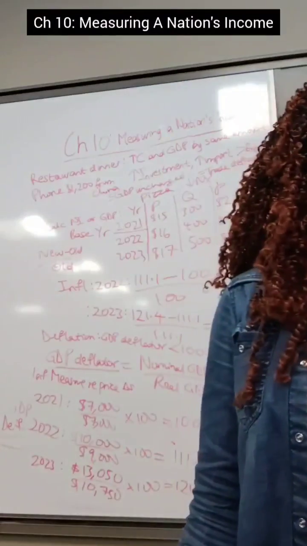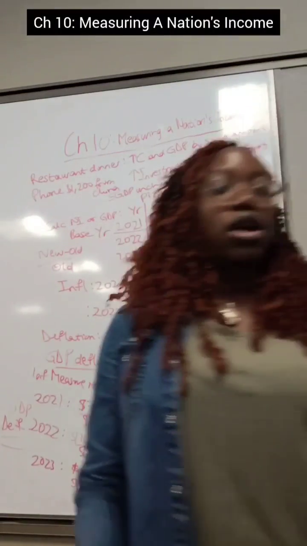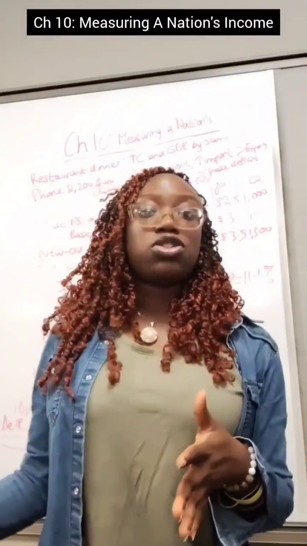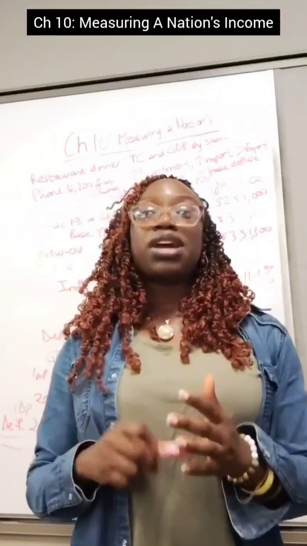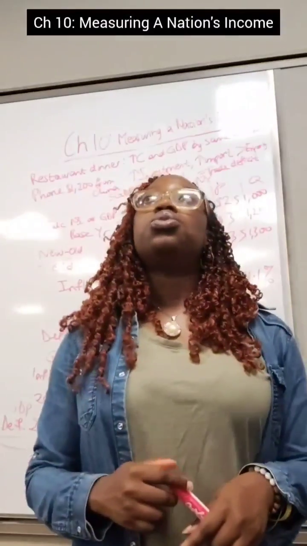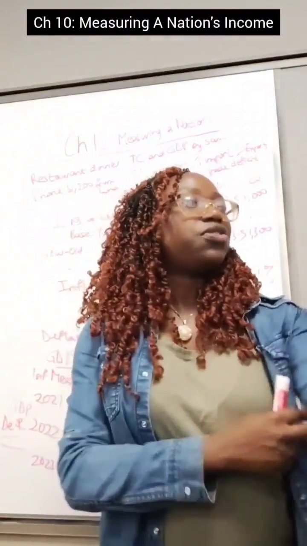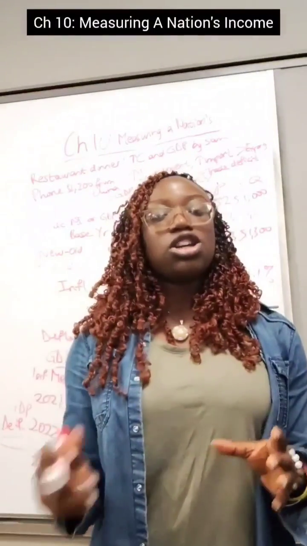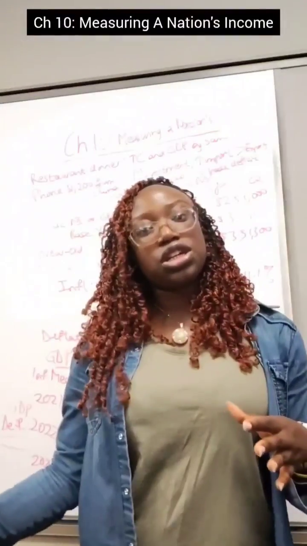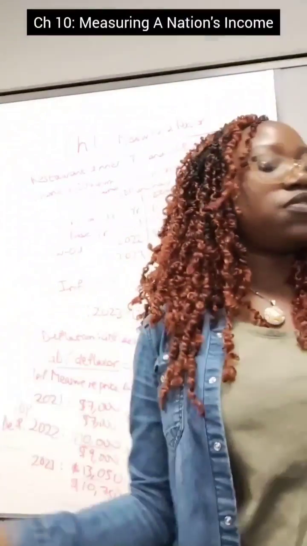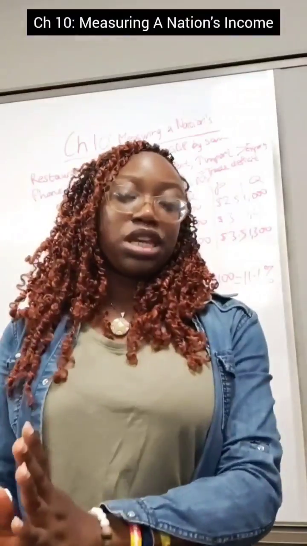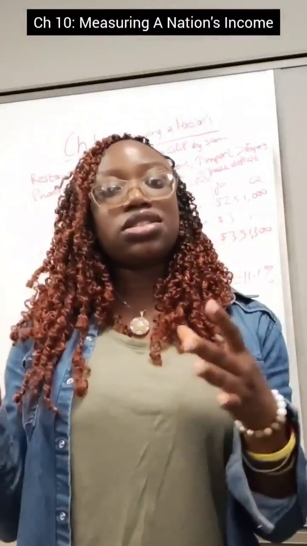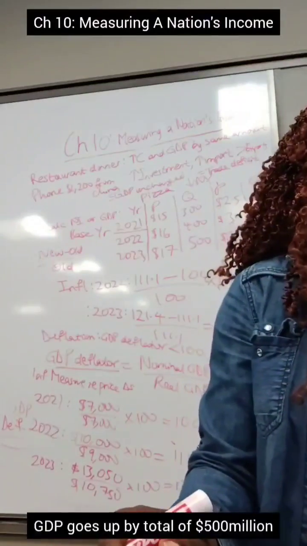How about when someone buys 500 million worth of cars? A business buys $500 million worth of cars, but it's only able to sell $470 million worth, right? So consumption is going to go up by $470 million. Basically, that's a consumption of cars, but remember they were unable to sell off $30 million, right? So that's going to go into inventory. So the storehouse, that's going to go into inventory. So the total GDP is going to go up by the consumption of $470 million and the $30 million inventory. So that's going to make the GDP go up by the total amount.